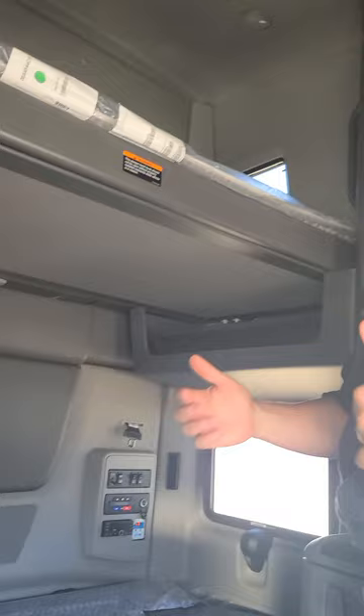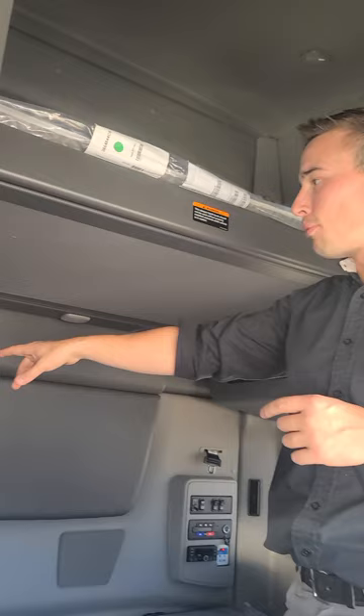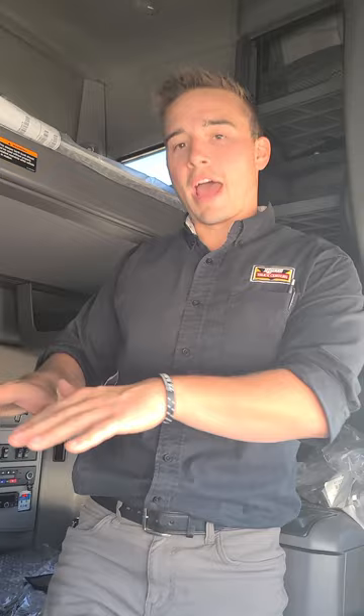Let's talk about the bunk. Will these guys — guys and gals — be sleeping? This one's a double bunk. If you buy this truck today, there's plenty of storage room up here if you want to run one driver. But if you want to run two, we know how employees can get with each other — say we want to avoid a situation where one guy steps on the other guy's bed. We've got a step right here, easy access, plenty of places to make that three points of contact. Very safe work environment back here. This particular truck has a TV bracket and a battery-operated APU to keep your drivers as comfortable as possible, reduce driver turnover. This particular one has a fridge, and actually a new build code just came out this month to install a platform for your own fridge — so if you want to go bigger with a fridge, you can.